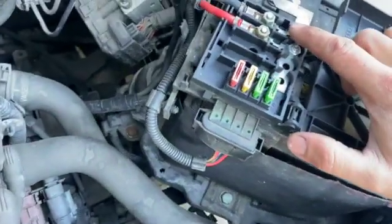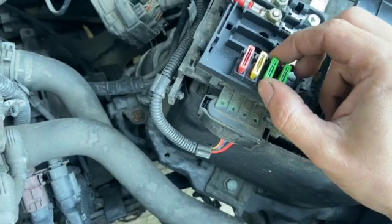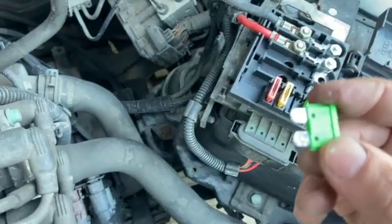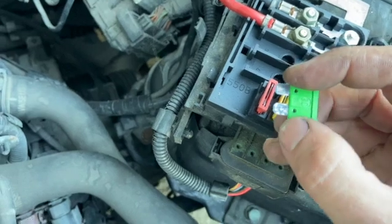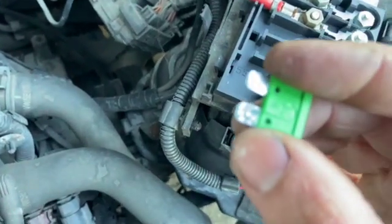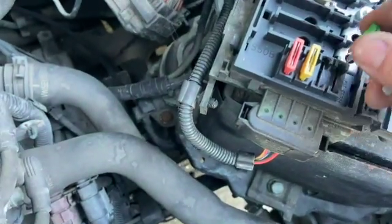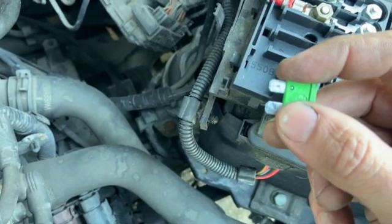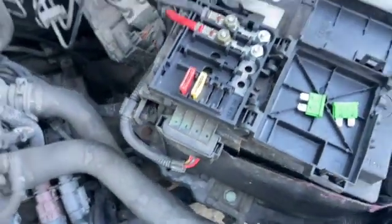But on this one today we've got these two 30 amp green fuses which are for the ABS, and all we're going to do is pop these fuses out and have a quick look on the inside there. You'll see, I'll try and focus the camera on it, they get a really bad connection. They burn up on the fuse, and you can see how manky that is there. And the other one as well, you can see that little point where it's burnt out a bit on the fuse. And all we're going to do is put two new fuses in it.